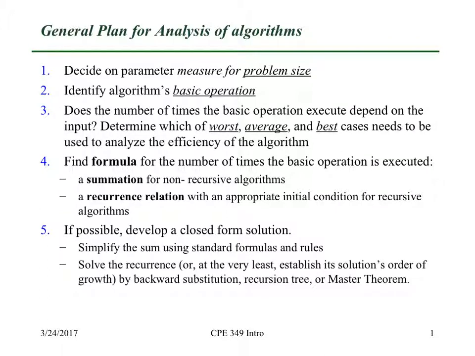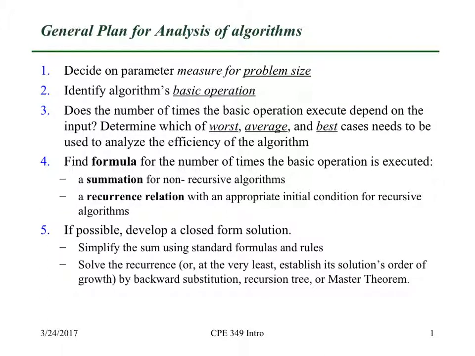Then we're going to identify the basic operation. That's going to be the operation or the instruction in the algorithm that generally determines the overall performance of the algorithm. So typically it'll be an instruction that gets executed frequently and is likely to be taking up the most of the time. So it may be a more complex operation than just, for instance, incrementing a loop. That's typically not considered a basic operation.